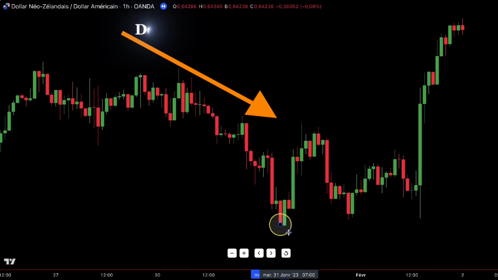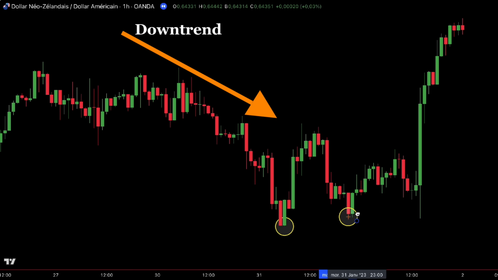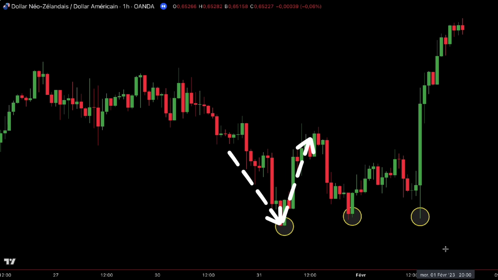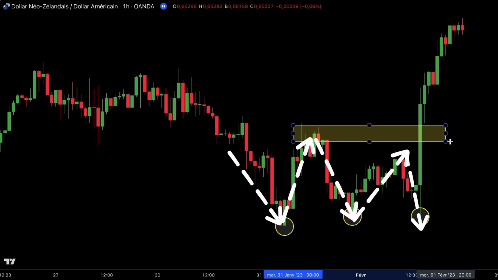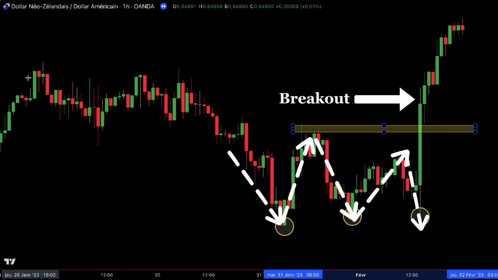Look at this chart. The market is in a steady downtrend, making lower highs and lower lows. Price tests a support level and bounces, retraces, then tests it again. Sellers push prices down a third time, but once again, they fail to break lower. Price breaks above the neckline, confirming the reversal into an uptrend. A triple bottom pattern shows sellers attempted to break support 3 times and failed. This signals buyer dominance and a transition into an uptrend.